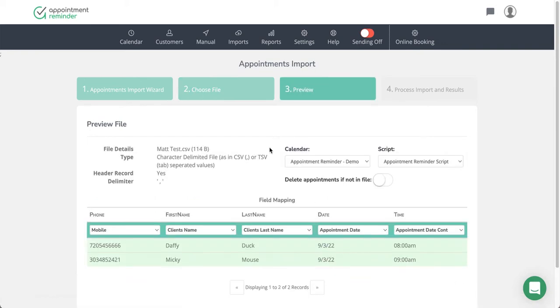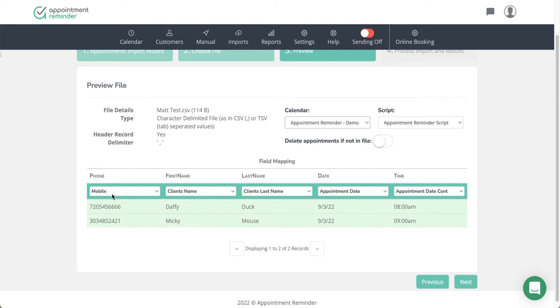Things to pay attention to up in the top right-hand corner: what calendar you're going to pull that into. So this is going to go on the demo calendar. But if you had multiple practitioners or just different calendars you're managing, make sure that you bring it in on the right calendar. The appointment reminder script is this default script by default, but the way this system works is it's going to work off the send settings for that particular calendar. So it brings those appointments in, and if you have it set on a sequence for this particular calendar, it will run it per that sequence and/or send times with the scripting. So really just know it's going to go based off the calendar settings.